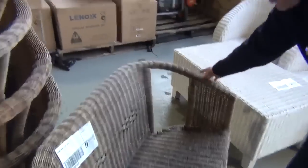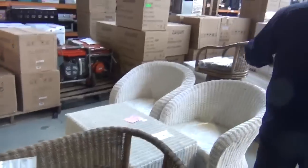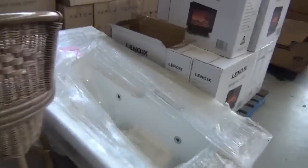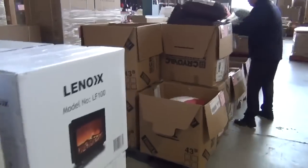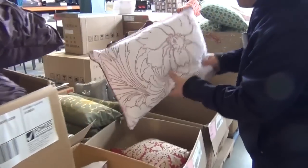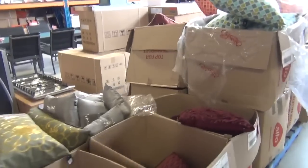Some more cane furniture through here — these have been popular. The two-seat cane sofa is nice and solid and they've been going around the $60 mark, so they're a nice little look for maybe out on the front porch. We've also got a heap of cushions — these are really nice, good quality cushions, flying through at around the $7 mark. I think Madras is the brand on those — really good quality covers on them.